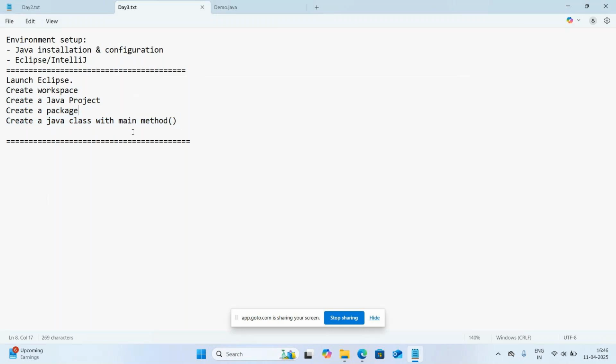There are some rules also while creating the package. There are some naming conventions to follow, like a package name should always be in lowercase. When you create the Java class, you follow a naming convention again: the class name must begin with uppercase. Like this, there are some naming conventions to follow so that other developers also understand that this is a class, that is a package and all. Those are things we will understand as we progress, as I mentioned.